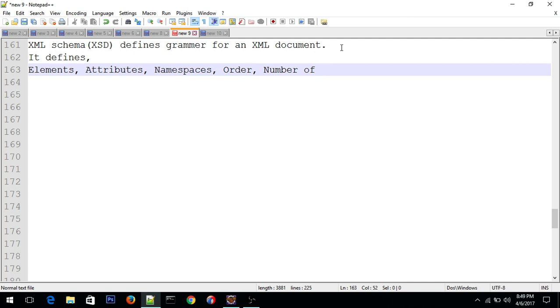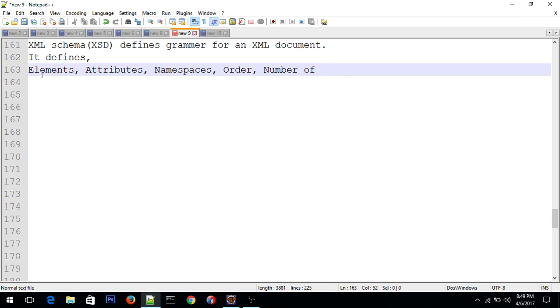These are all about XSD. We define all these types, or all these kinds of variables. In Java we have different types of variables, different types of classes, objects, like that.